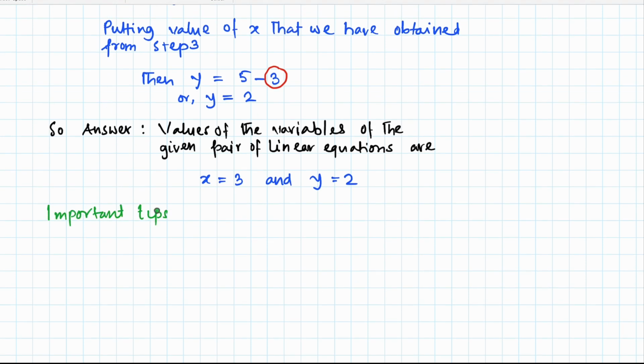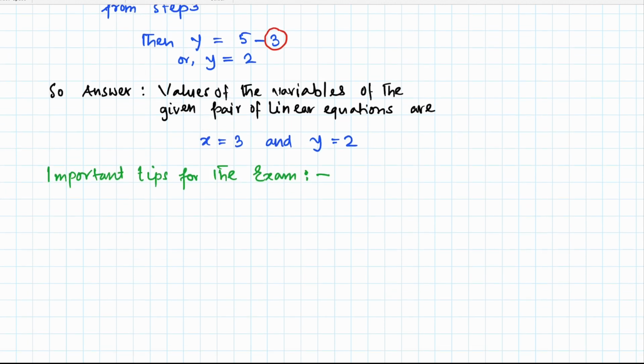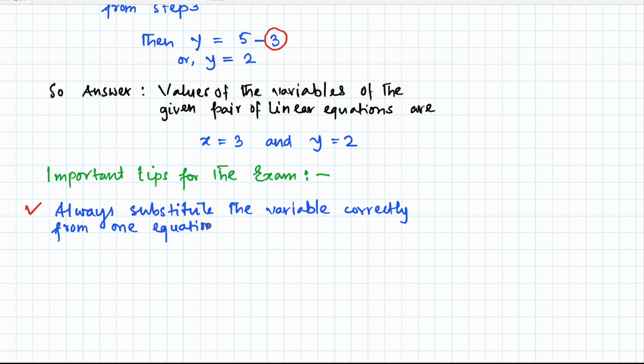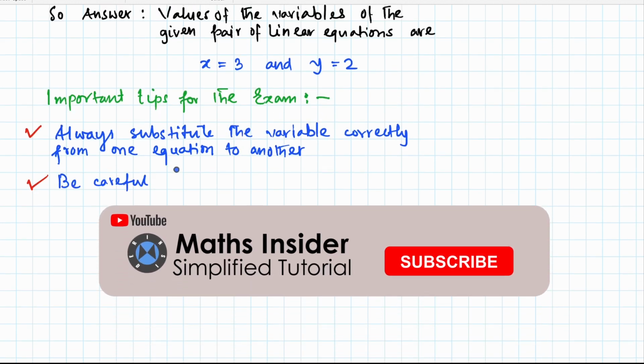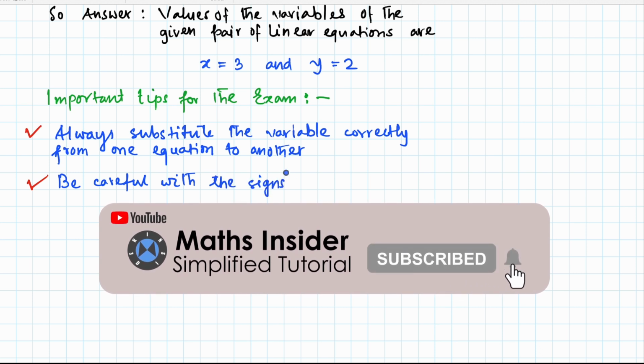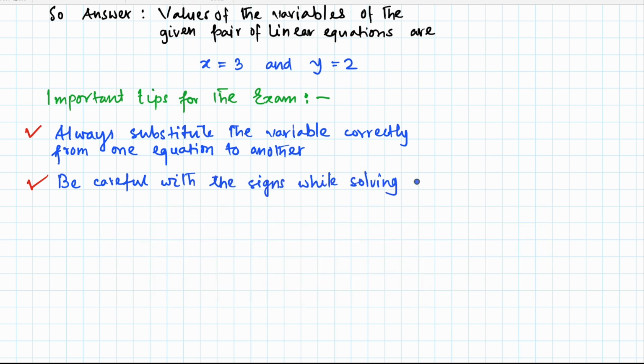Now the third important thing, the important tips for the exam, which is very important. One, always substitute the variable correctly from one equation to another. So first express one variable with respect to another with proper sign, then we substitute it into the other equation. Be careful with the signs, which I am already emphasizing while solving this problem.